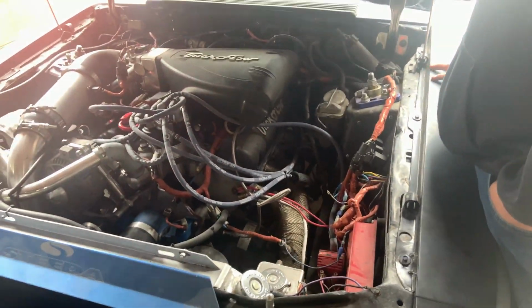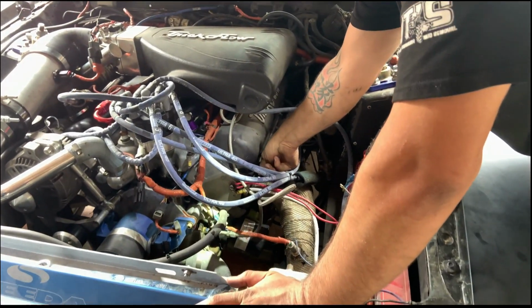Oh, dude, that's pretty easy access right there. Shot fast plugs. Yeah, probably.